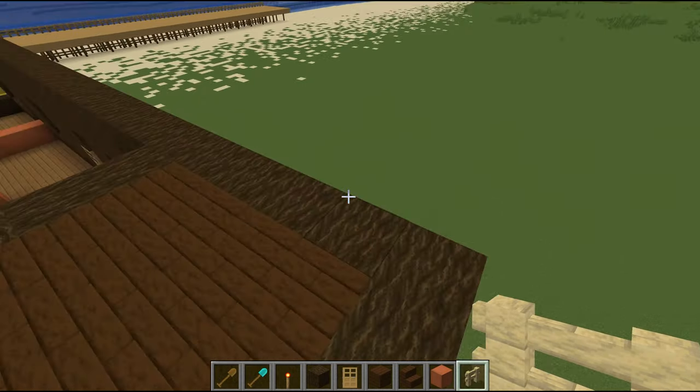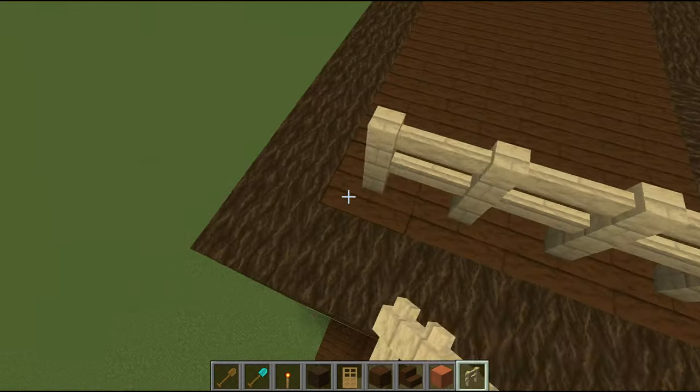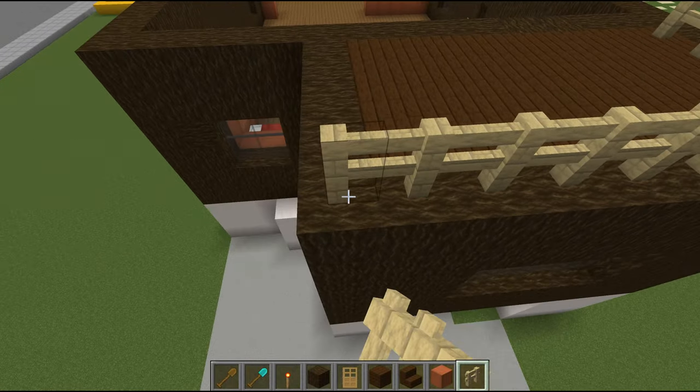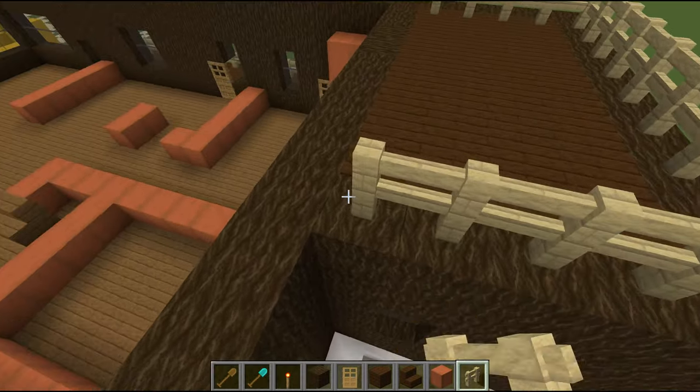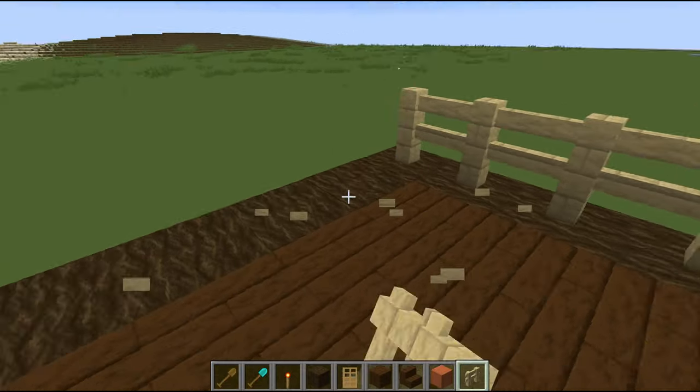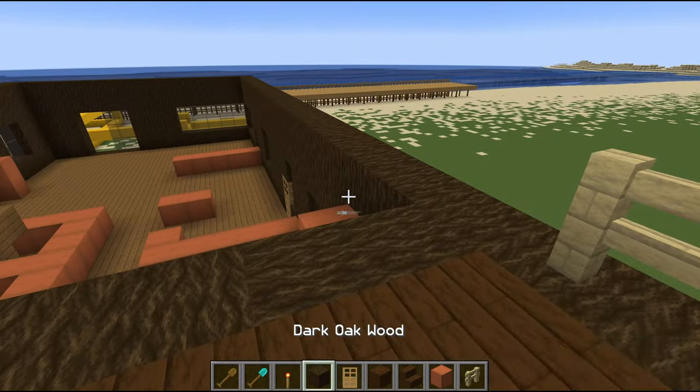This will have fencing, and this does technically go all the way up to here. I don't know if I actually want it. That doesn't look horrible, I guess. Change my mind with that later. It does go all the way out to there. So there.